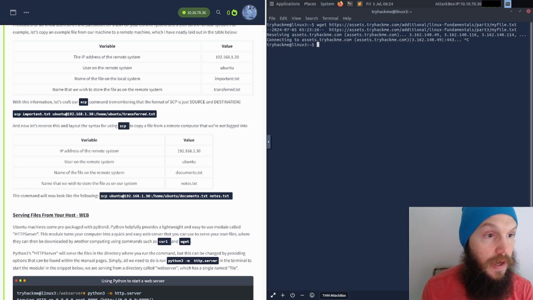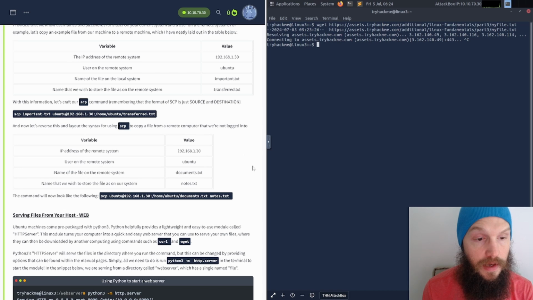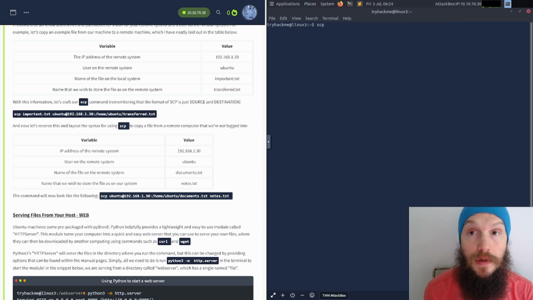With SCP, you'll see the text is first, followed by the other computer's username, IP address, and directory, where you want the text renamed. In this case, you're sending it to the other computer. If you want to get it from the other computer, the order flips. So with SCP, well, first, let's see what's here.